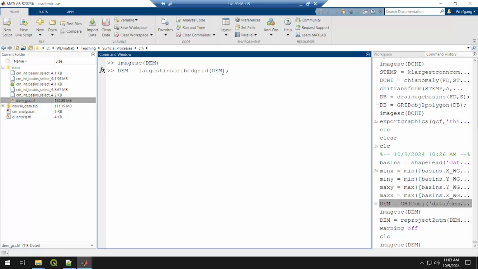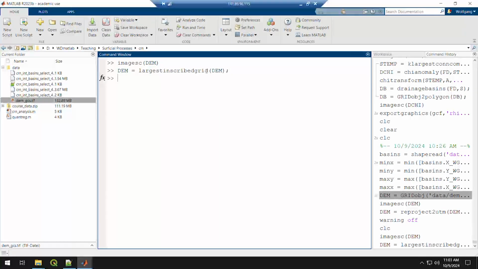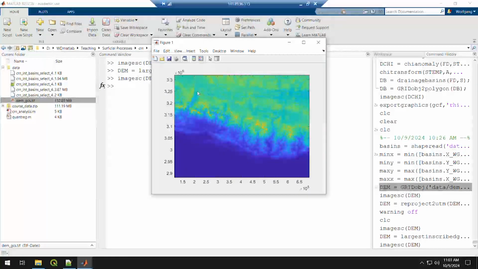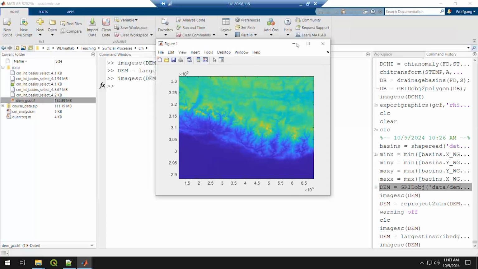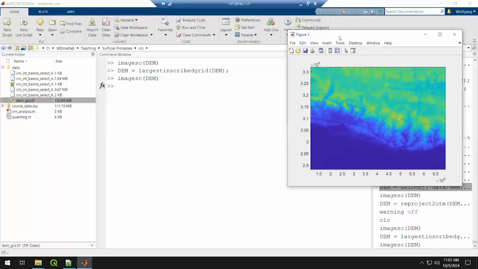So what I'm doing is taking a DEM, calculating the biggest rectangle within my zone of valid values, and cropping the DEM to that zone. Now these blank areas are gone, okay, and it looks nicer. Just a little trick to pre-process your DEM so that it completely fills the map afterwards.